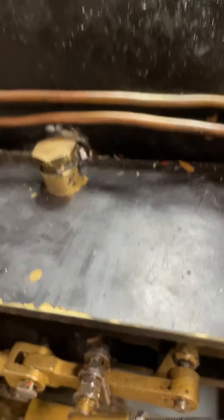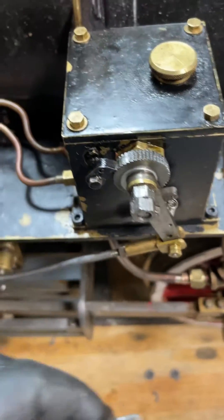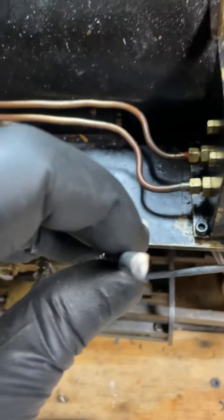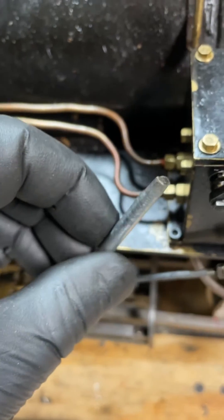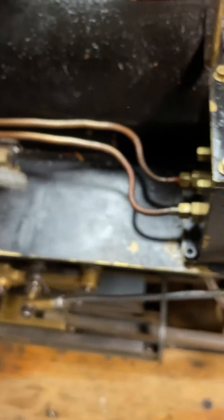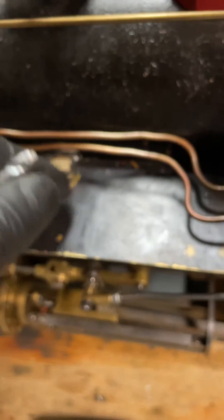I had to replace the check valve, make a new one, which I made with this really cool tool — took the end of a drill bit and made it in the shape of a D. So it's a D, so it cuts exactly a perfectly smooth bottom of your tube. And then when you put the check in it, the valve piece, then it seals correctly.